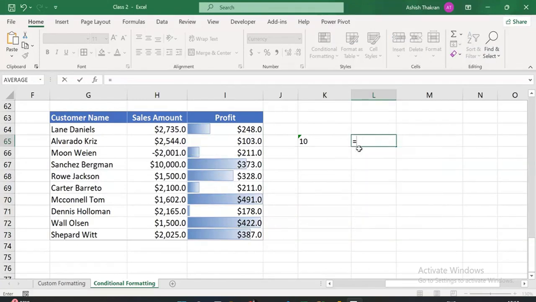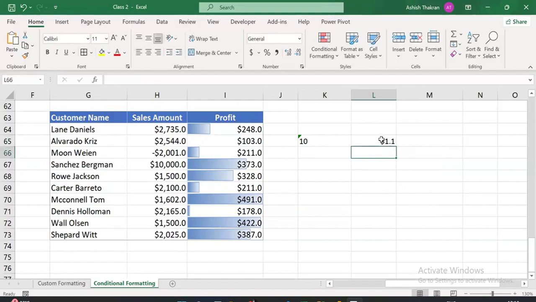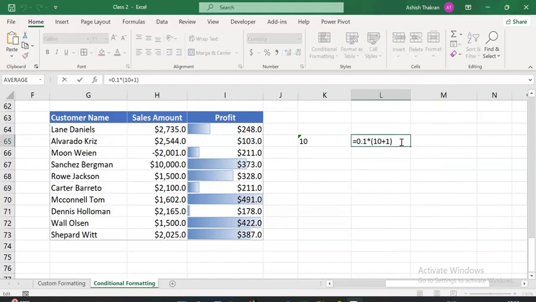Or the formula will be what? 0.10 into n plus 1. So there are 10 rows, that means 10 plus 1, 11. It will give me what? 0.33. This gives the position, I think. We have to do it in descending or ascending order first.